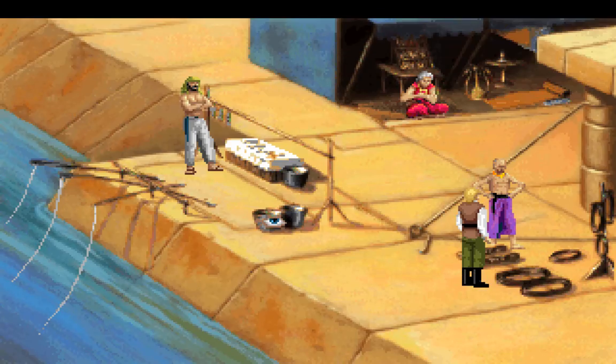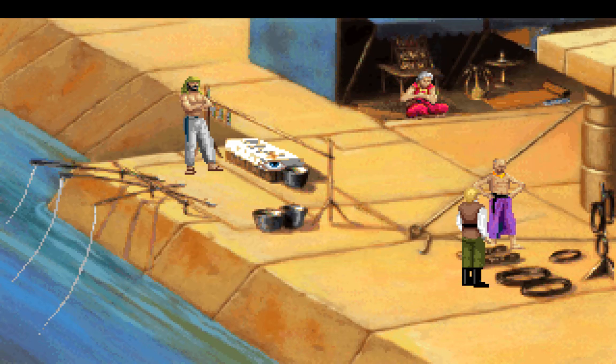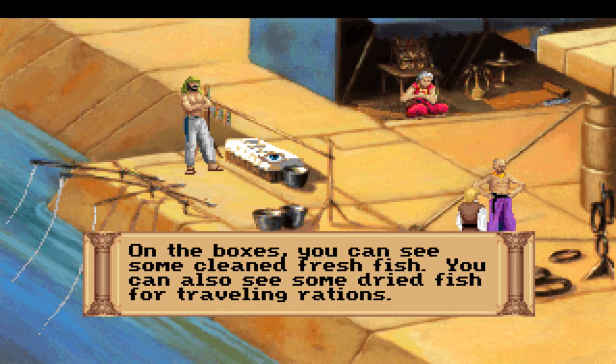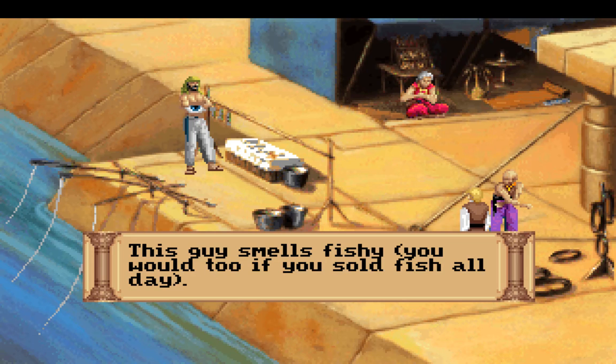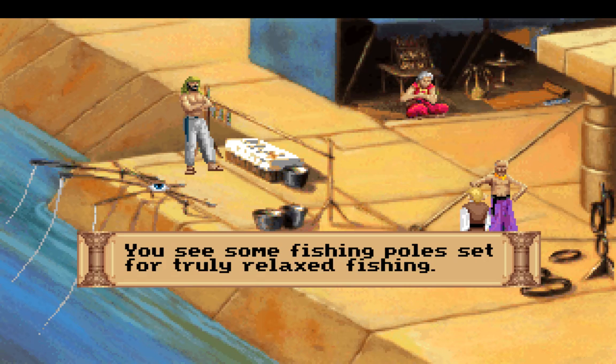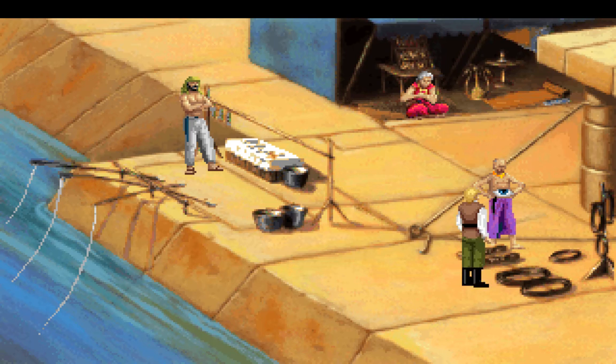Alright, let's look around the screen before we go on. The buckets have a variety of wiggling fish. On the boxes, you can see some cleaned fresh fish. You can also see some dried fish for traveling rations. This guy smells fishy. You would too if you sold fish all day. You see some fishing poles set for truly relaxed fishing.